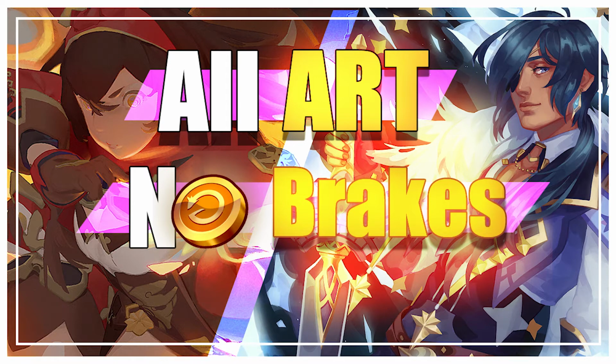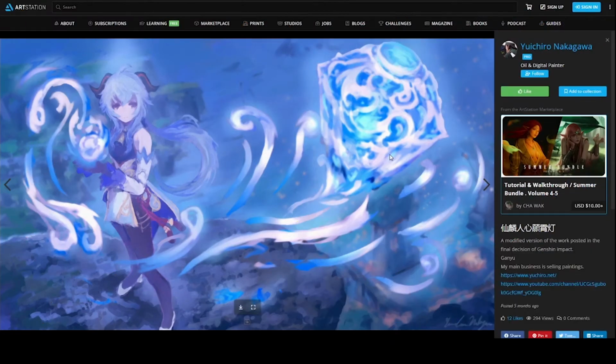All right. So on this episode of All Art No Breaks, we're going to be going on a deep dive on ArtStation and just in general of art stuff, not just ArtStation, so that we can find some interesting art and artists that have worked on Genshin Impact or have done things that are Genshin Impact related. That just seemed cool. So we're gonna hop right into it. The first one is going to be Yuichiro Nakagawa. He did a really interesting take on a Genshin Impact character, I believe by the name of Ganyu.